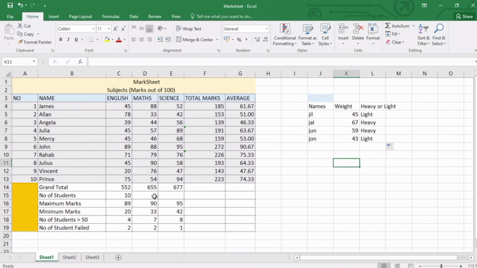Another way to utilize the IF function is when you want to calculate the grade of a student. Let's create a table here.